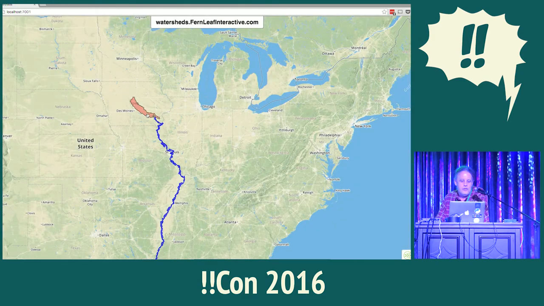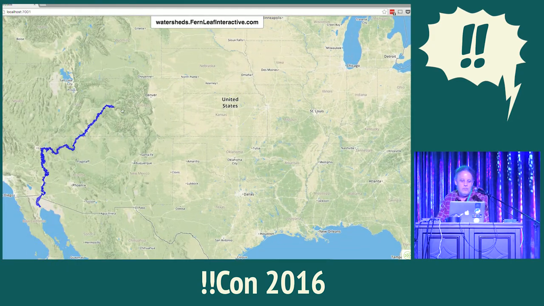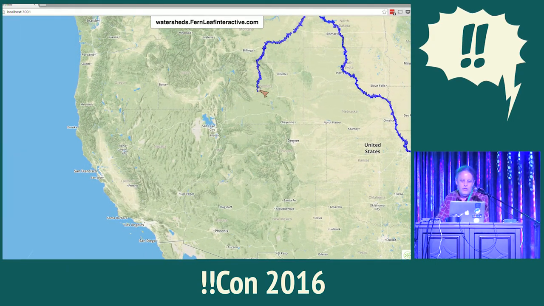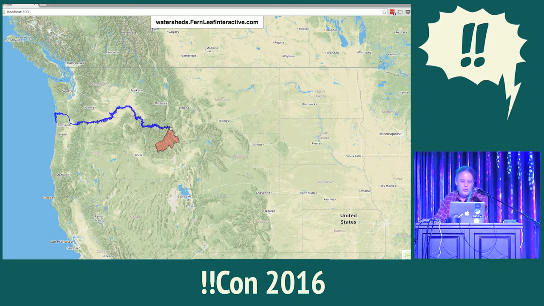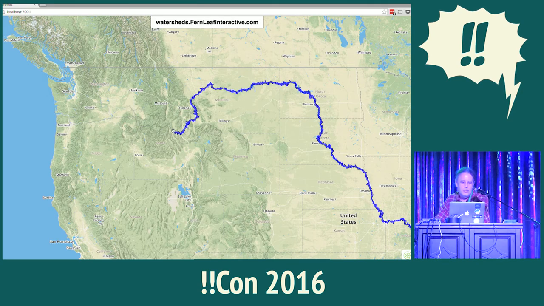Another area that's kind of fun to focus on is you go out here to Montana. And so this is starting with the Mississippi way over here and then coming up the Missouri River to see how far you can get over to the west before jumping across the Continental Divide to get to the Columbia River watershed to go to the West Coast. And that's, in fact, exactly what Lewis and Clark were trying to do in their famous expedition 200 years ago or so.